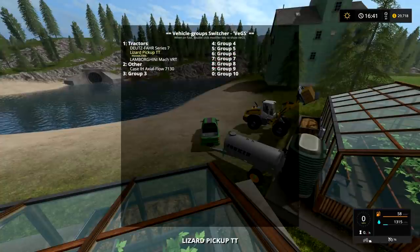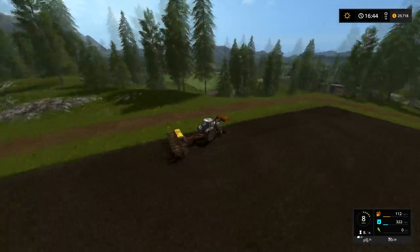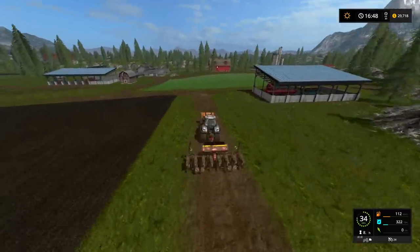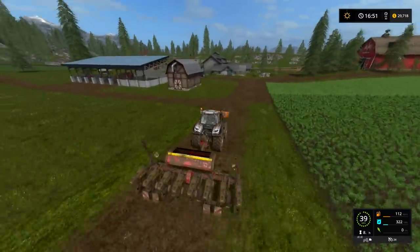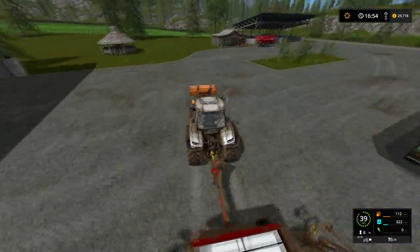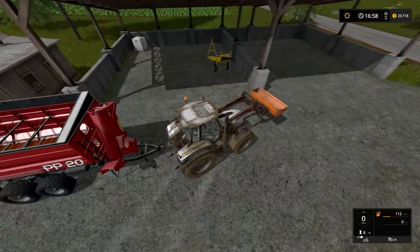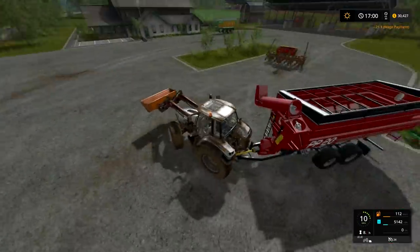All right, let's go back to here. We could just call this good, but I guess we have to fill it up anyway at some point. We have some seeds left in our auger wagon, so this should be a pretty painless process. The sun is out. Once our field's done, we definitely need to give this tractor a scrubbing — and by scrubbing, I mean just a quick power wash. No sponges here. Let's drop this off.